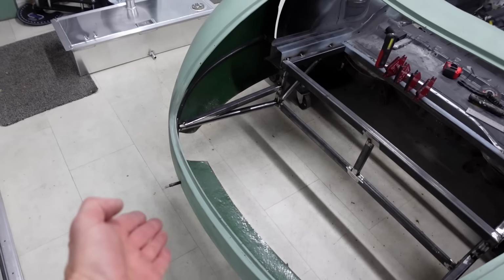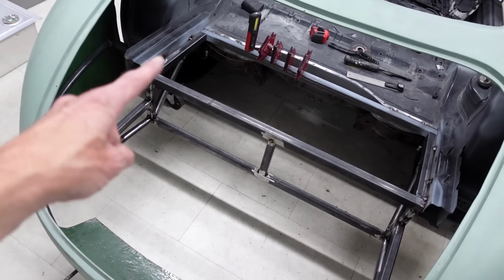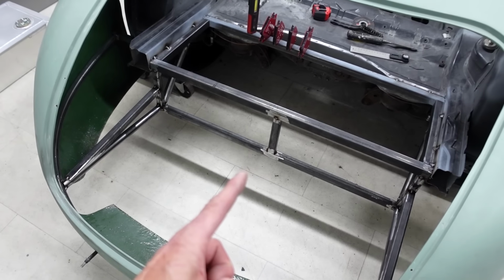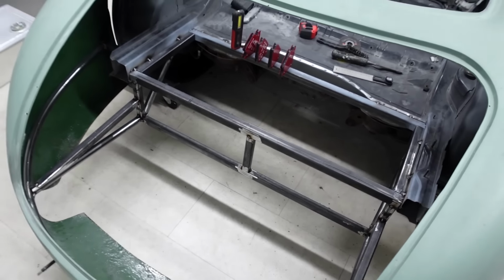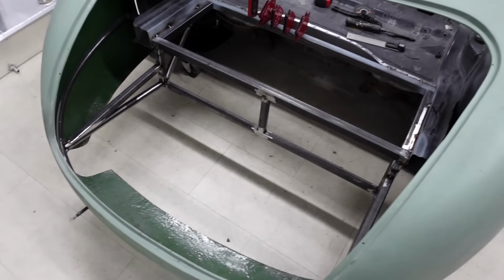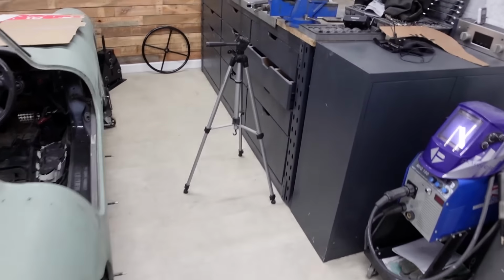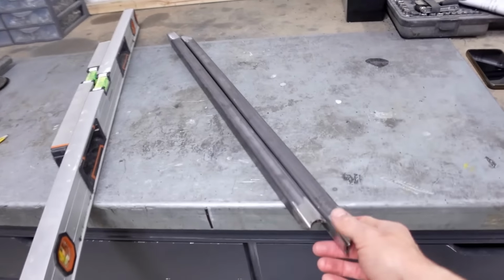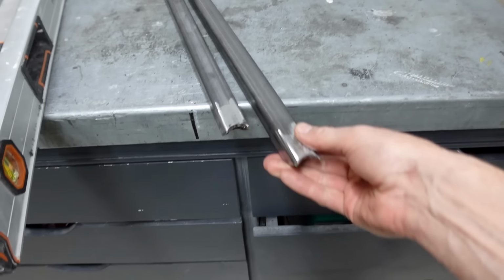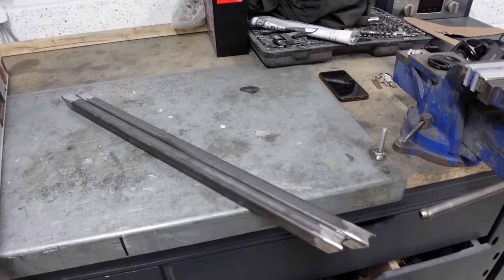So should I ever have a rear impact, all of that force will go through to the framing and all of the triangulation and metalwork that I've got in these corners, and nothing going through directly to the tank. So it should save it getting punctured in the case of an accident. So that was my theory. It's what I'm going to work with. What I have actually done already is cut the pieces. I have got them bird's mouthed to the shape of the rear hoop. So what I can do now is get them into place and tack weld it up.